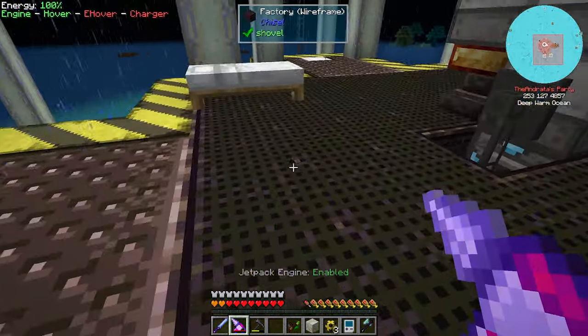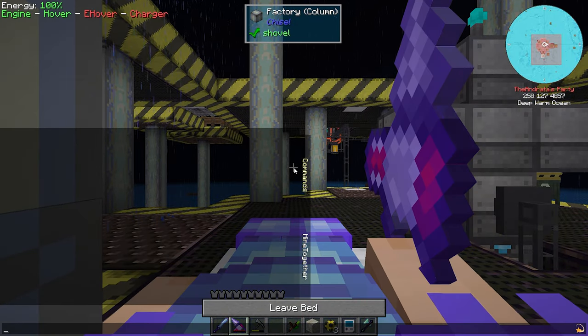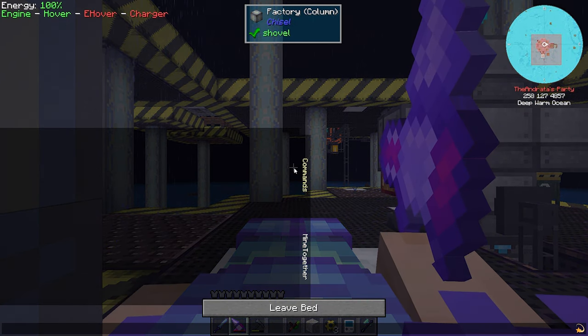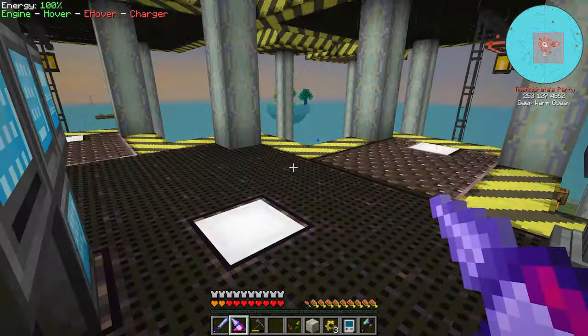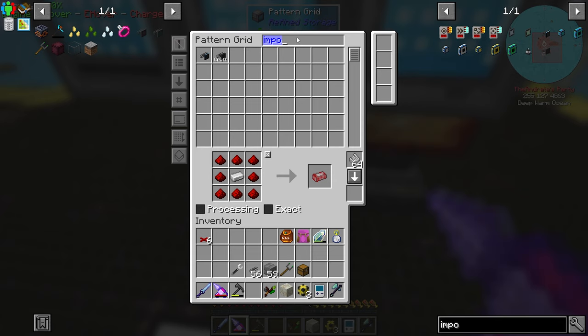We're going to sleep through this night and we're going to create a couple recipes for some runes and see if, in theory, everything is working as it should be. So let's go ahead. Let's grab our runes. All right. So what do we need? We need Botania runes.